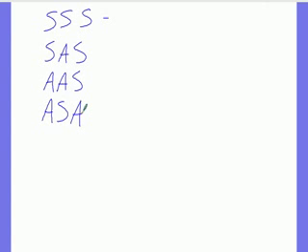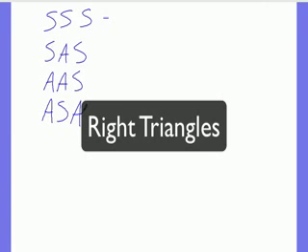Okay, so those are the 4 congruence relationships. Now, there are a few more. They have to do with a certain kind of triangle. What kind of triangle do they have to do with? I'll give you a hint. There's 4 of them on the back of the board. 2 of the problems. That's a good guess. Right triangle. Okay. They're dealing with right triangles.